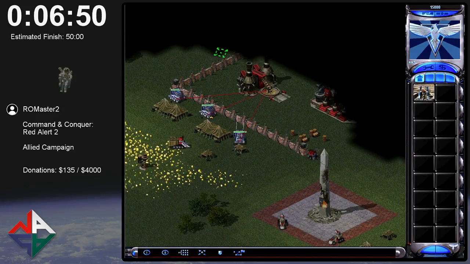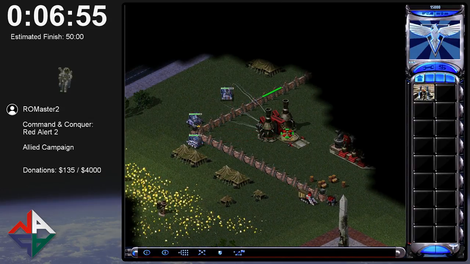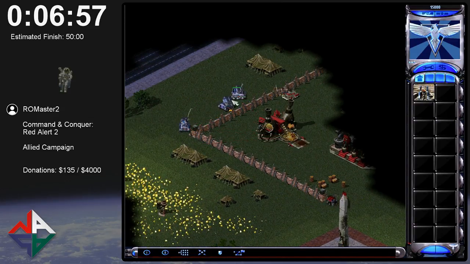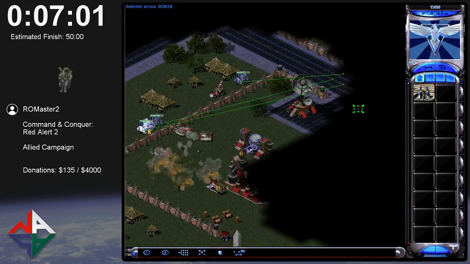Good to go. We hug against the wall so we can begin to take out this ore refinery, which is what is used to obtain cash. Also using the wall as a shield, because rhino tanks come and try and attack, and without the wall, we would have no chance here.